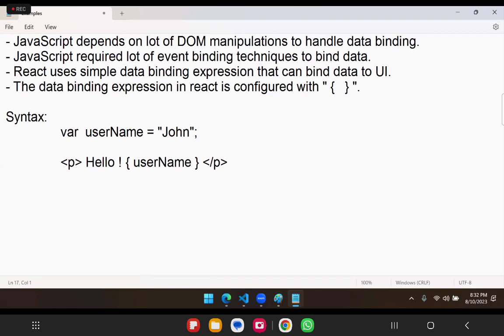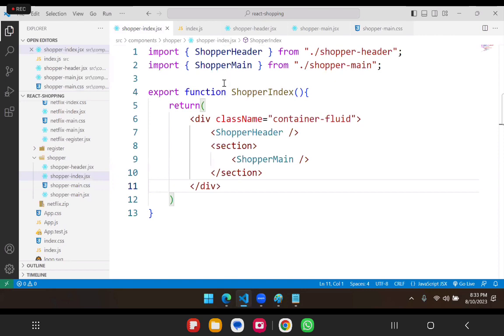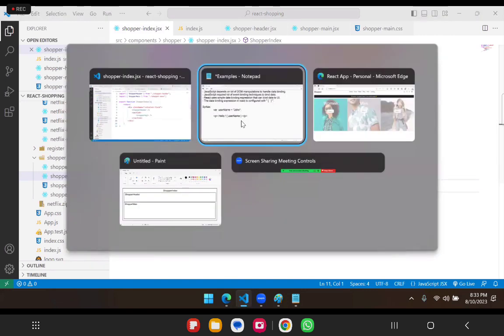So the first thing we are discussing is how we can access data from a source and update it. What is the React way of doing this? Very simple. It uses a simple data binding expression. I will show you this first. Suppose here, this is the shopper index.